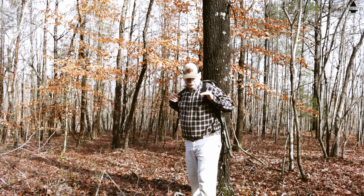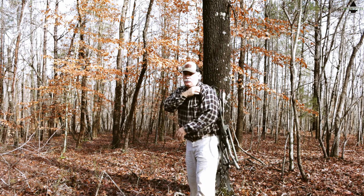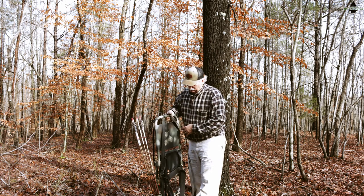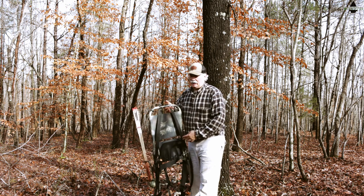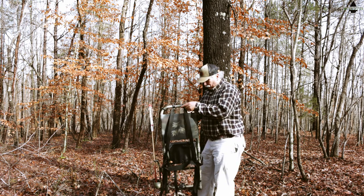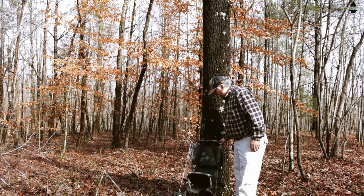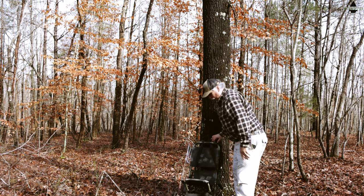So here we have the Waldrop Pack Seat. This is not my seat — Ron Waldron at the local archery club let me borrow this for the purpose of this video. A lot of people use and like these. It's a great option and it's pretty flexible. It comes with carrying straps and it's not very heavy — I'm guessing somewhere in the three pound range. It works in a couple of different ways. It has a seat that folds out — just a sling style seat. If you're going to be using it against the tree, you can literally just lean it against the tree and sit into the seat itself.